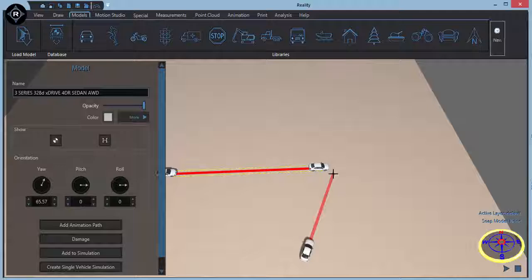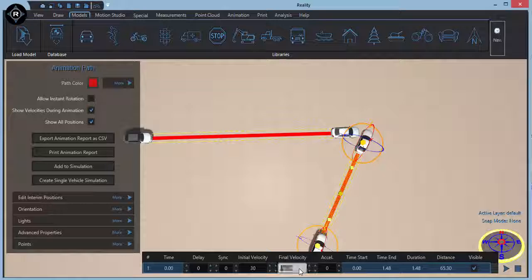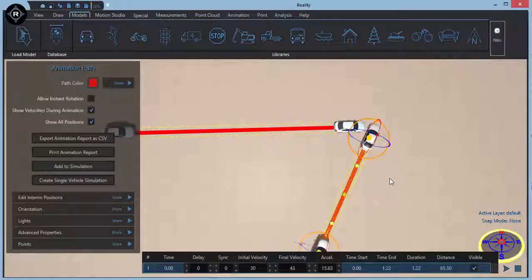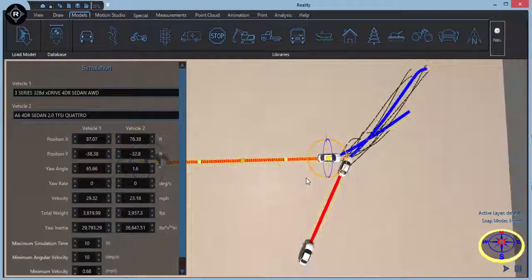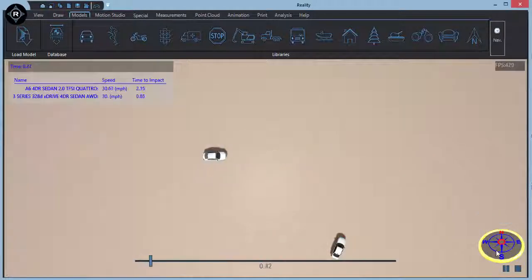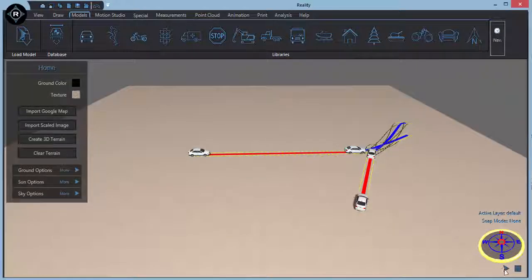Add the animation path. So in our system, in the reality system, you can have the vehicles in motion when the simulation kicks in. So you line them up with a little bit of space between them because this is using the original SMAC algorithms, which likes to calculate the impact point. So we're going to click Add to Simulation, click on the path of this one, Add to Simulation, and almost instantly the trajectories and the collision is modeled. So the damage to the vehicles and the trajectories are done instantly.